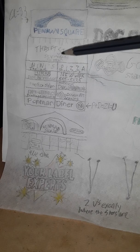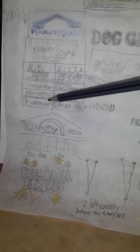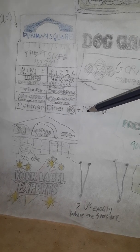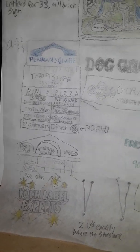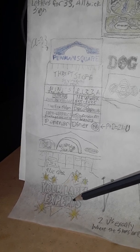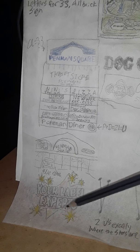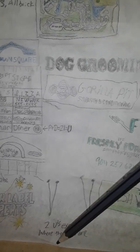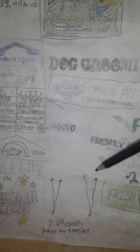There's all kinds of other places. The thrift store, I got a picture of the thrift store. And then this one, Penman Diner, PD. P plus D is 21. That's a V. But also, it says Your Label Experts. We are Your Label Experts. This is the copy store. See how they got the 6 stars? Look, this is exactly how the stars are aligned, so you can draw a V when you connect the dots.